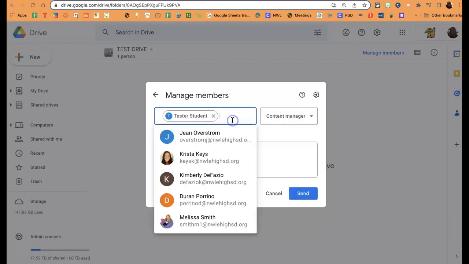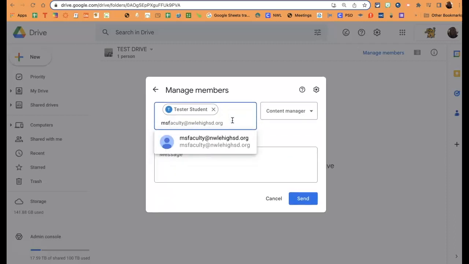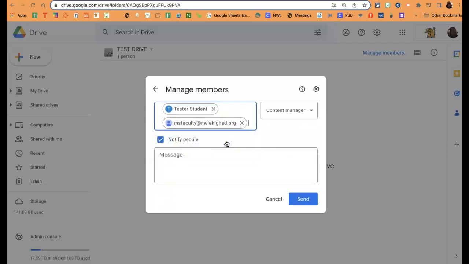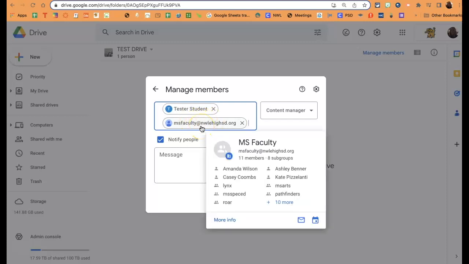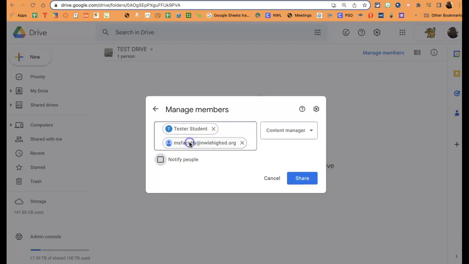Additionally, you can also add groups to your shared drive. Keep in mind, too, I think this gets a little bit tricky. If we're asking each building, each office to have a shared drive where they keep all of their office documentation in one central place, you may not want your faculty to see everything in the shared drive.